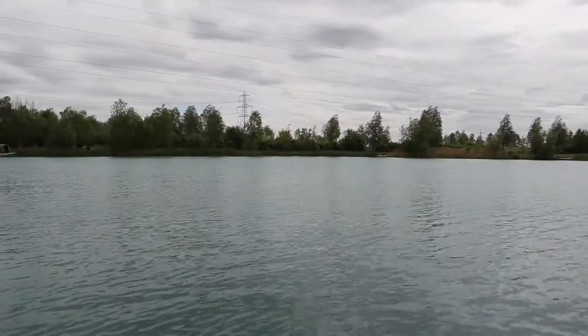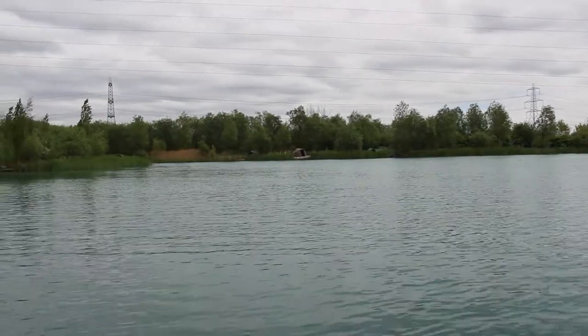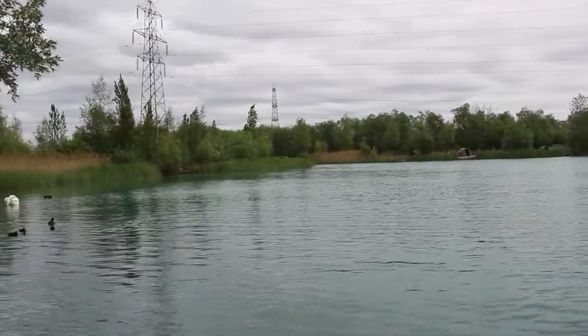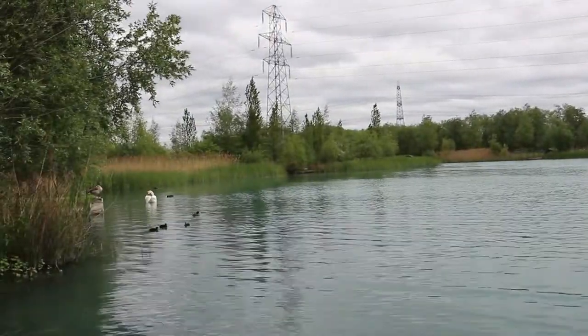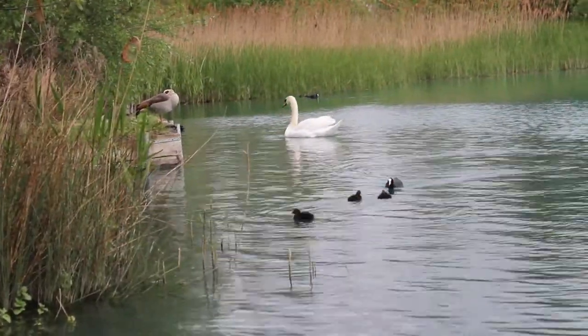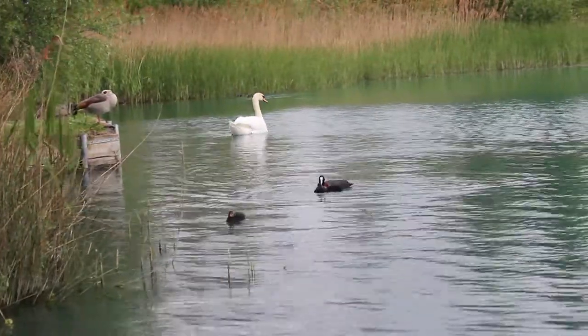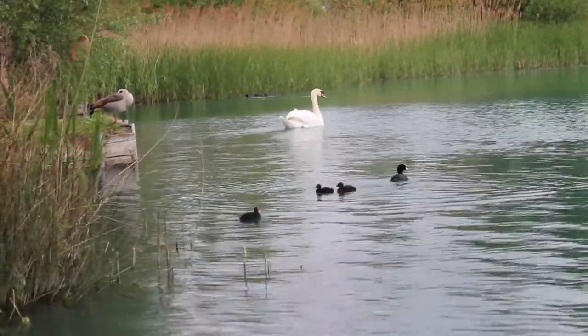But now the trees are all up between the swims, there's massive reed beds. It's come a long way, and obviously it's a testament to the bailiffs and the fishery owners down here that are looking after the place and maintaining it. So as I say, it's a heavily stocked venue. There's quite a lot of 20-plus fish in here, a good handful of 30-plus fish. I don't think there's a 40 in here at present.